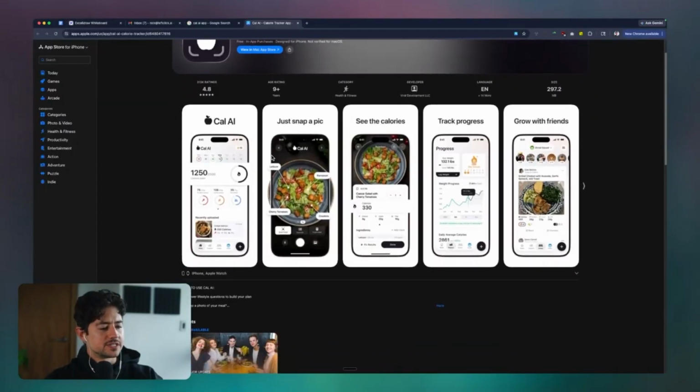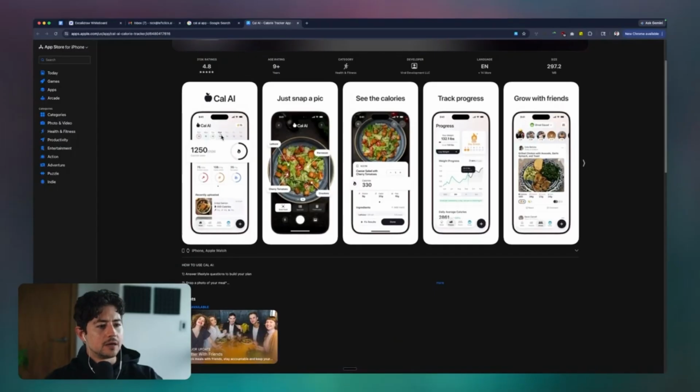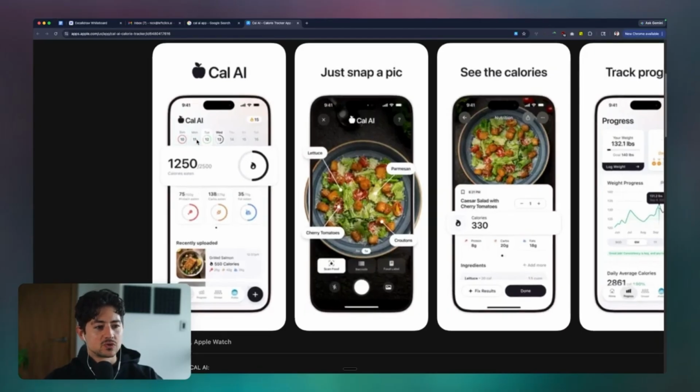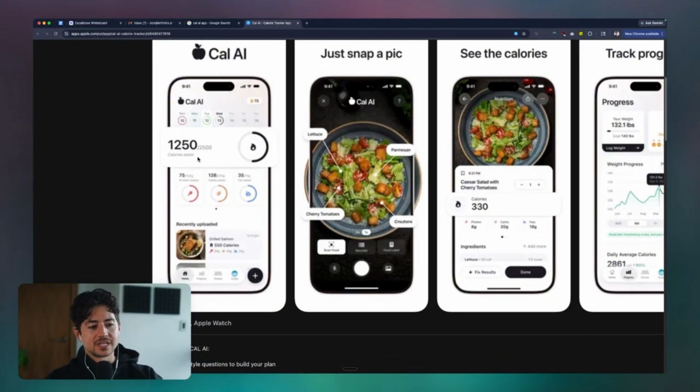Essentially, the way that it works, and you can see the number of screens is pretty limited here. This just tracks your calories on a day-to-day basis. And it's actually not that fundamentally different from our habit tracker. Just stay with me here for a sec. We have some sort of daily log. On that daily log, we have a certain number of calories that we desire eating. And so typically you'd set that up in some sort of onboarding screen, just like you'd select your habits. As the day goes on, you can add or track different things. That'll fill up the number of calories, just like it fills up our challenge goal.